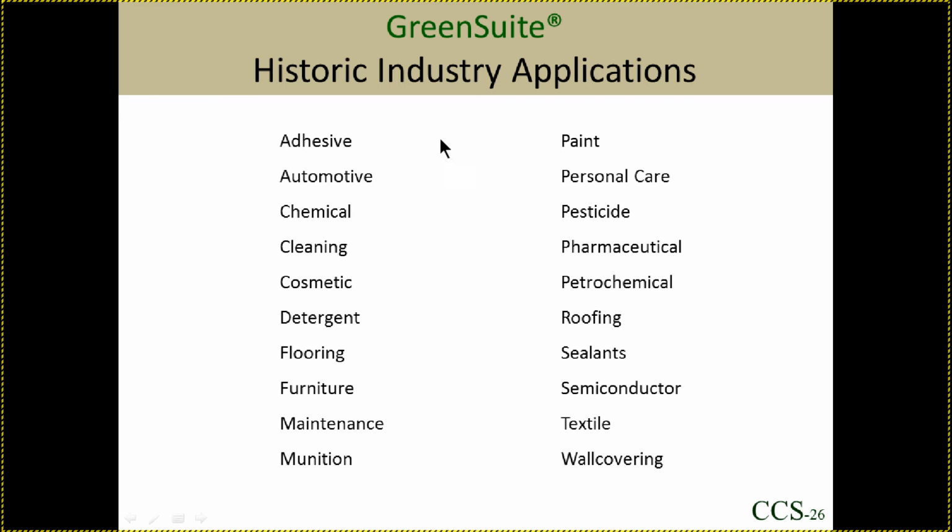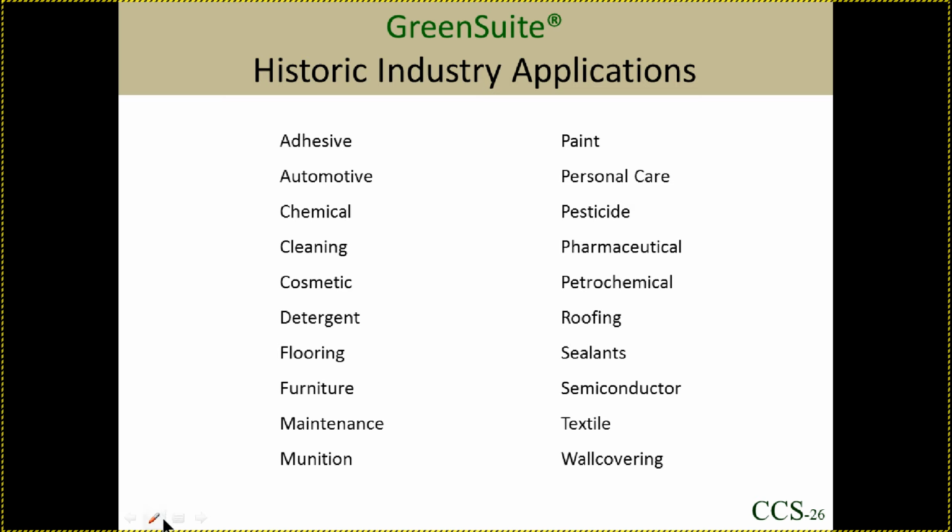The historic applications of Green Suite are up here, I think it's 20 different industries. The basic point is that Green Suite can be used with any kind of chemical in any industry. You'll notice that some of these are articles, like furniture and munitions, and a number of them are chemical compositions such as paints or adhesives or cosmetics. So the industry type doesn't matter. In munitions we've done bombs and grenades, etc. So those are articles, but we're looking at the chemical constituents in those and what the risks and hazards associated with them are.